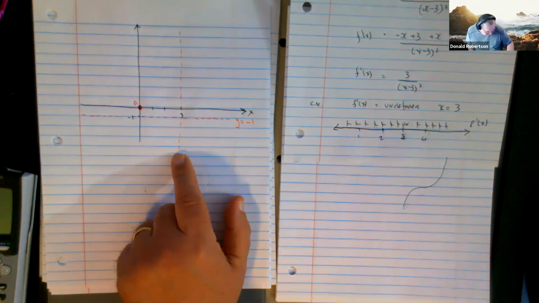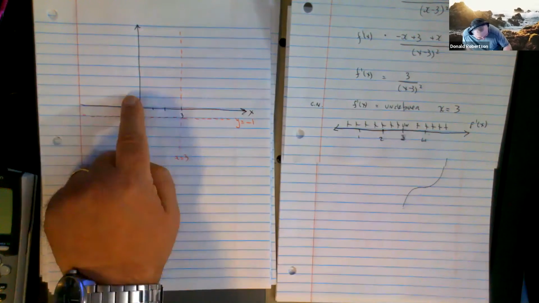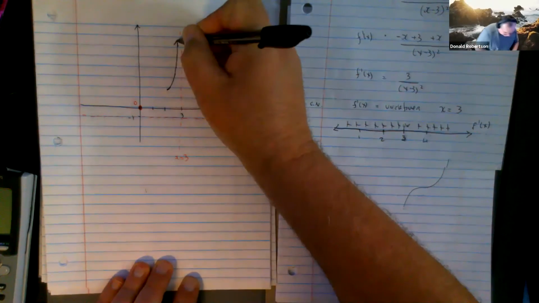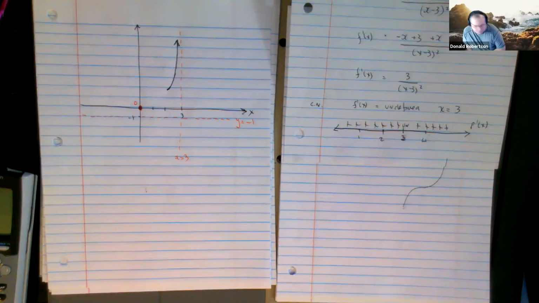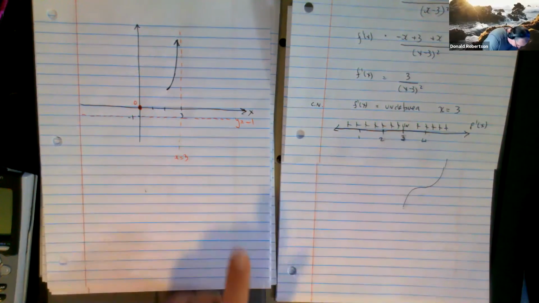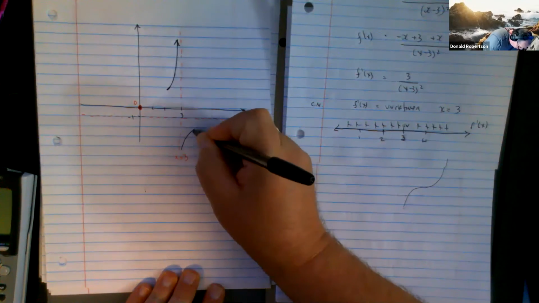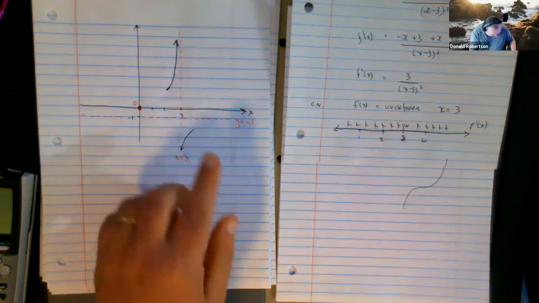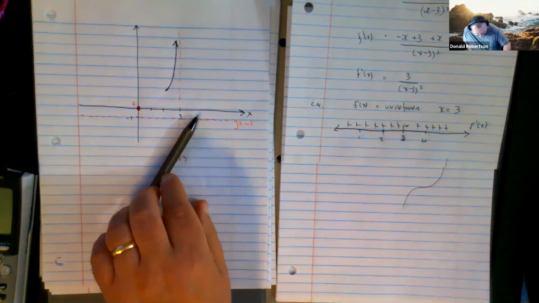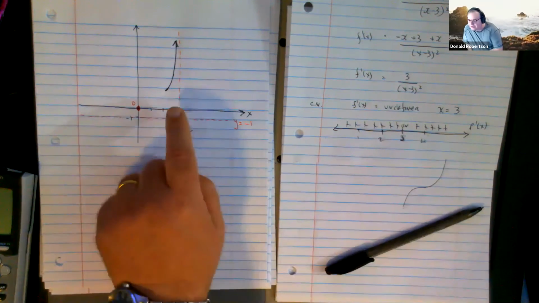So what you are telling me is that if you look at a point on the left-hand side of 3, you have a positive slope. So that means it's one of those vertical asymptotes that go up the way. And if you choose a number to the right of 3, this side, it is still positive. So it goes that way. Now, I know that curve is pointing downwards, but isn't the slope of it positive? So what this is telling me is the shape of the vertical asymptote.